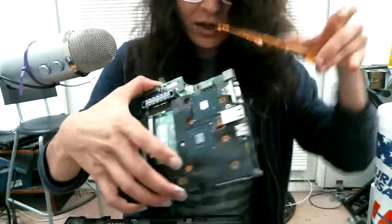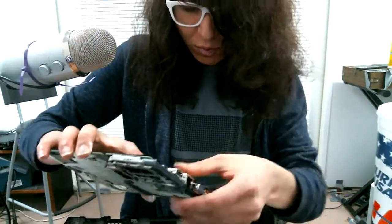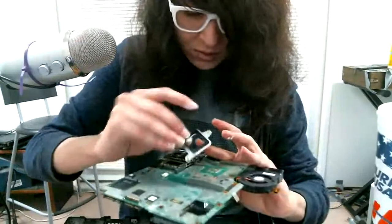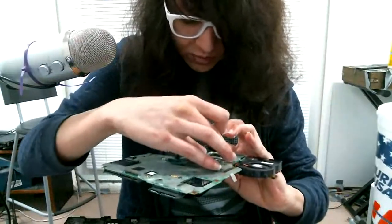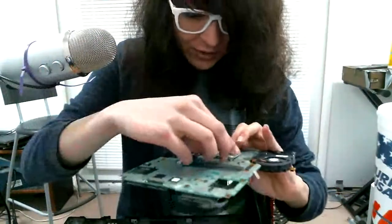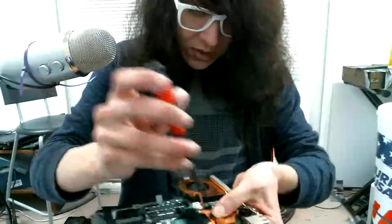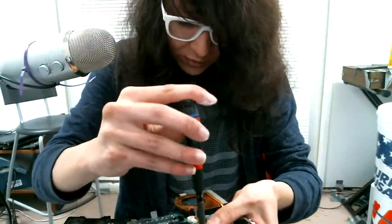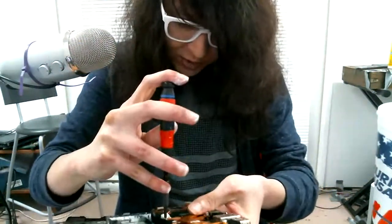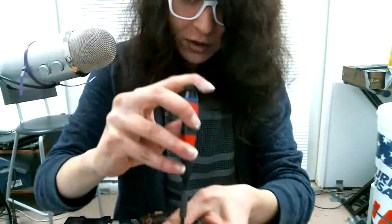So let's get this back together now. Just going to put that on the back. Thermal paste is non-conductive, but it does look a bit messy, and this stuff tends to feel weird on your hands after a while. But let's put this in. I do these first three screws, just putting a little bit of tension on them, not all the way in at first, just to make sure everything's aligning. And there is a metal bracket on the back that you have to hold in.